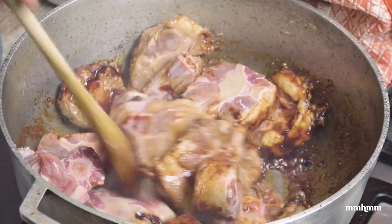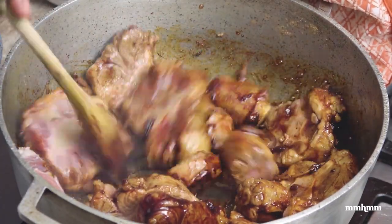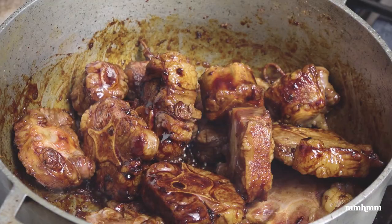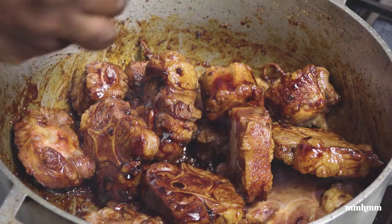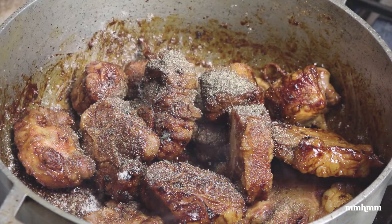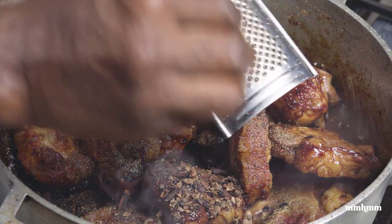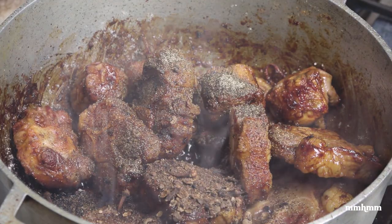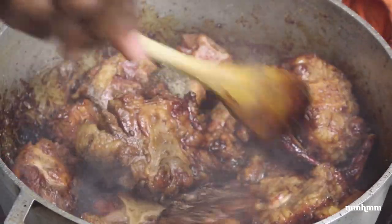I'm going to toss it around and make sure all the pieces get a nice coating. At this point — which is the searing process, before we start the braising — it's important to add the powdered seasoning, because this is where we lock flavor into the meat. The flavor will penetrate the meat at this point. So we're going in with some salt, black pepper, allspice, a couple of grains of whole clove, and some grated nutmeg. That's my little stew spice. I'm actually going to be working on a spice blend in the near future, so look out for that.